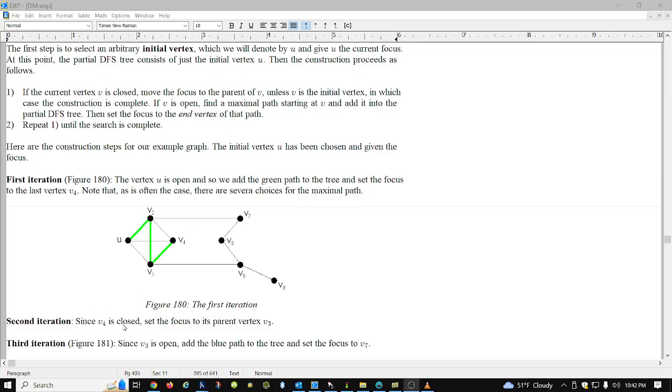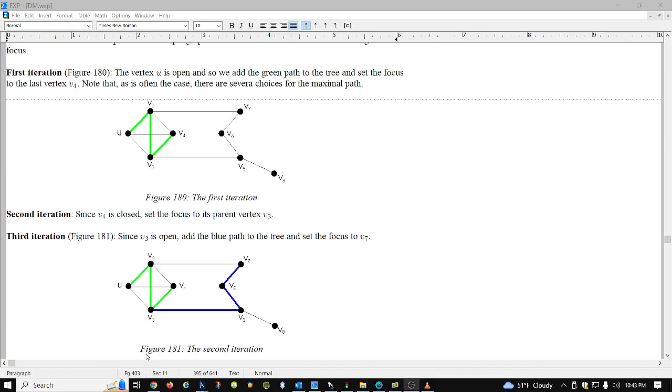The second iteration now is to examine V4 to see whether it's open or closed. And there are only two other edges coming out here, but both of them form a cycle with the green path. So V4 is closed. And so the procedure says back the focus up to its parent V3.